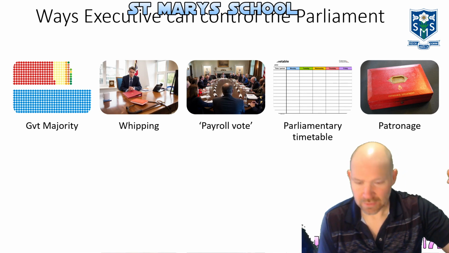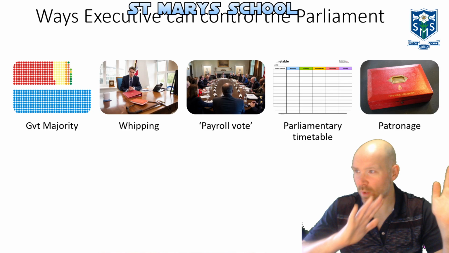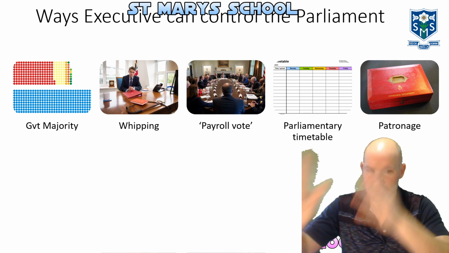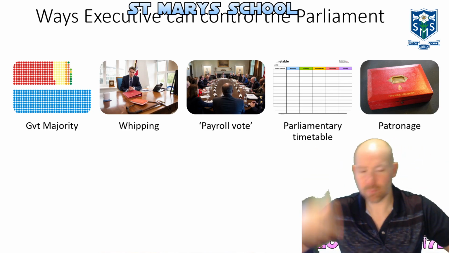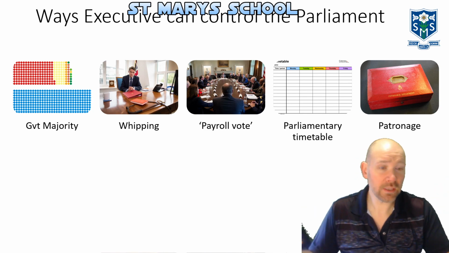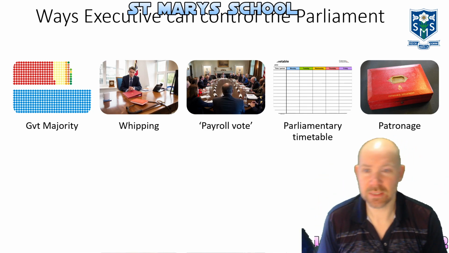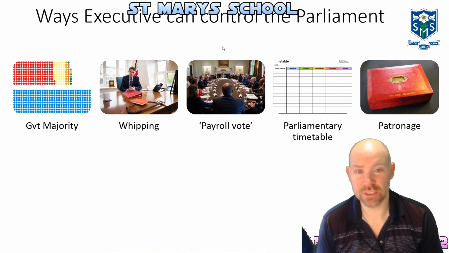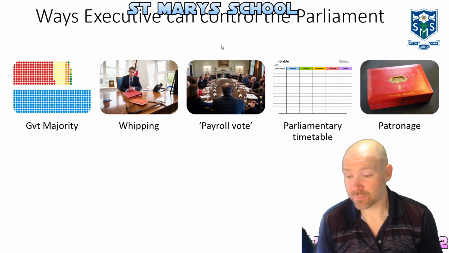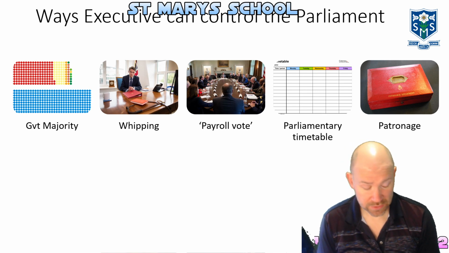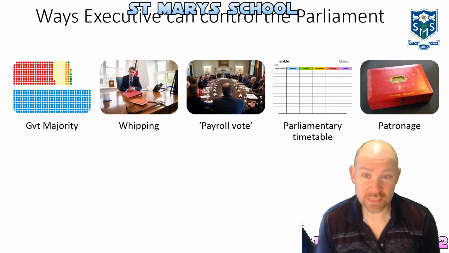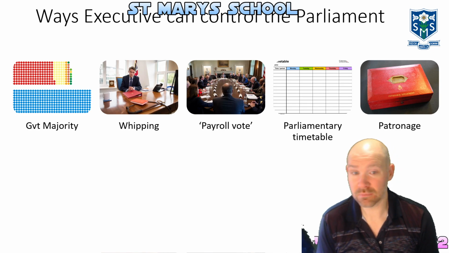Chris Grayling. Lots of them, once they saw the way the wind was blowing, flocked to Boris to show their support. Oh, Boris, we think Boris should be the great leader. Why? Because they expect Boris to have control of patronage in the next government, and he did. Dominic Raab was another one, and so Boris rewarded that loyalty by giving out senior jobs.